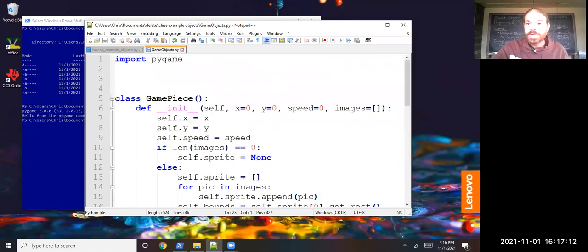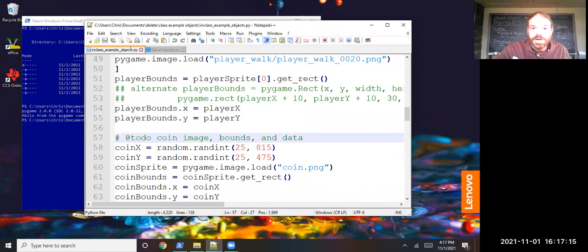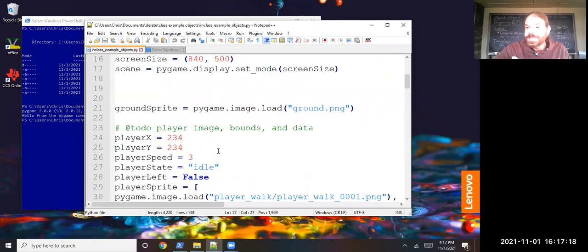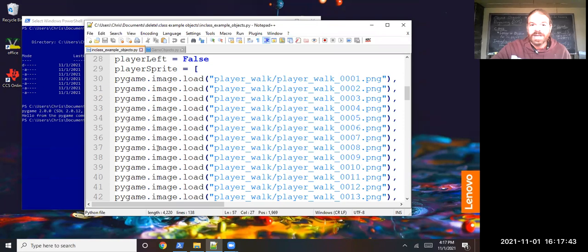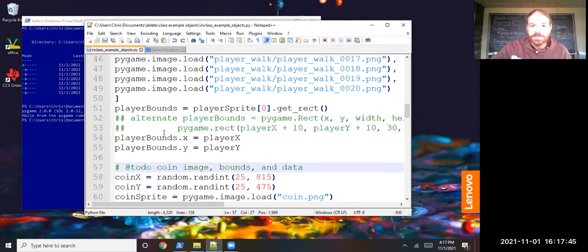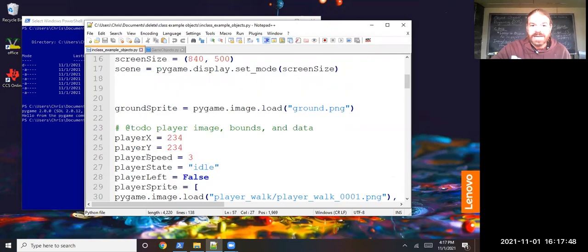So what does our player need different? If we come back over here, this one we just put together has now become our rough draft of a design. So we've got X and Y coordinates and a speed. We'll inherit those. Oh, looks like we need a state and left, which when I put that in there, I think I'll go ahead and call it face left to be a little more explicit. The image will inherit that. The bounds will inherit that. Oh, so it looks like we just need the state and the face left.